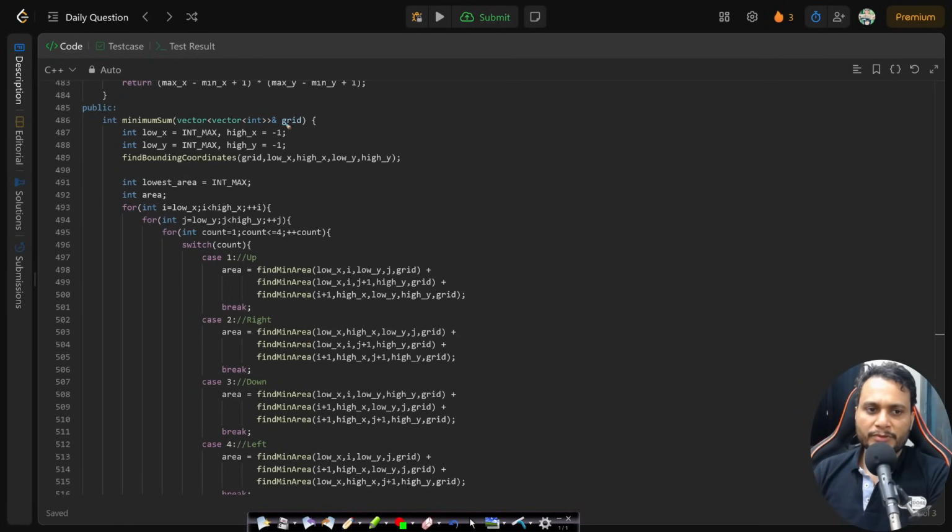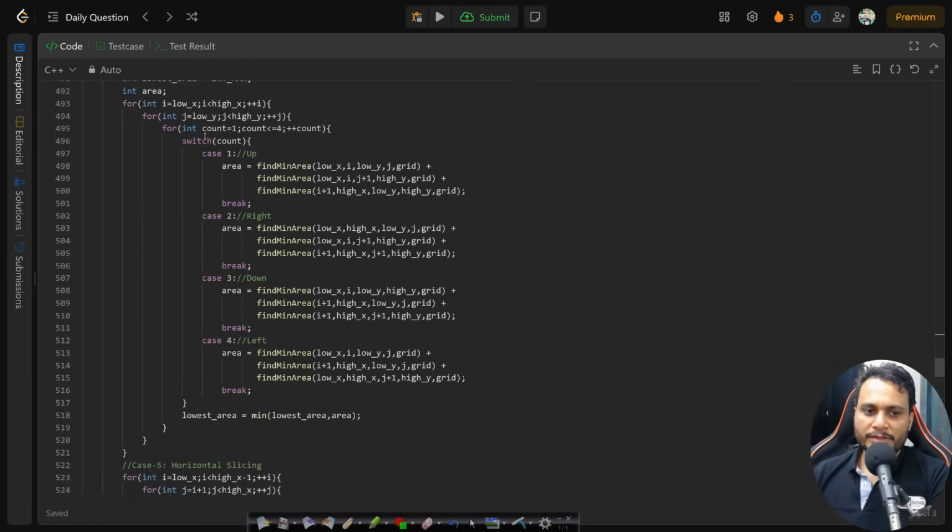In the minimum sum, you are given the grid, and we will be finding the smallest bounding box which will be containing all the ones. And after having done that, we will be defining the lowest area with integer maximum, that is infinity, and we will be trying to minimize the area. Then I'll be taking the current area and try to create all possible combinations for the 4 cases: up, right, down, left.